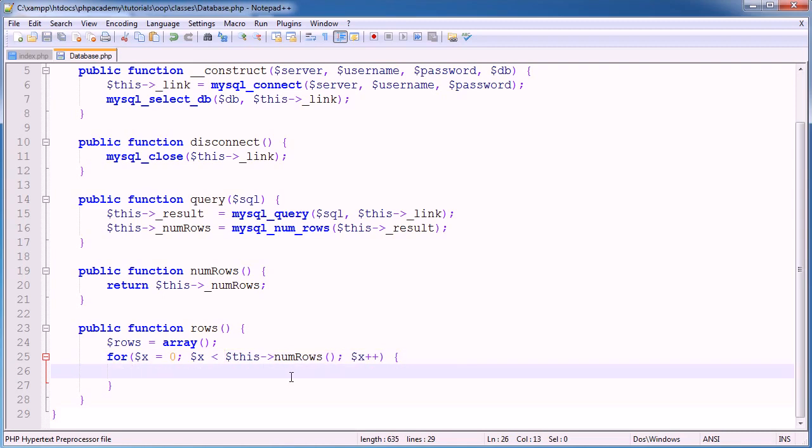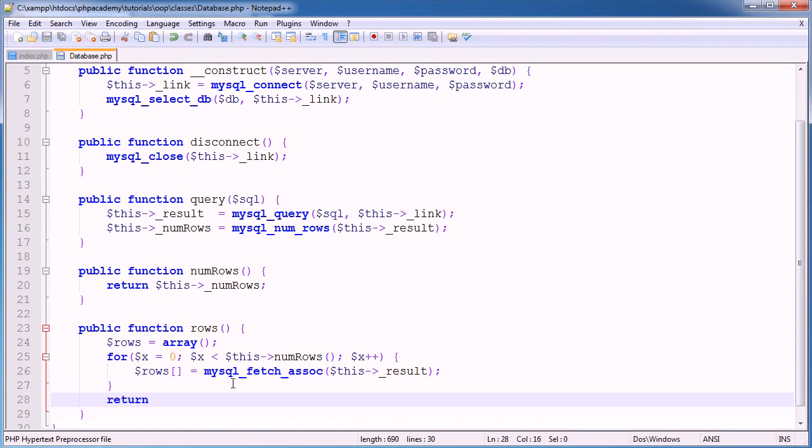So what we're going to do inside of this for loop, we are going to append, using the two angle brackets, to this rows array, and we're going to return MySQL fetch assoc, which is associative, and here we're going to say this underscore result. So we've already stored the result. We're using the MySQL fetch assoc function on this result, and we're appending it for every single row.